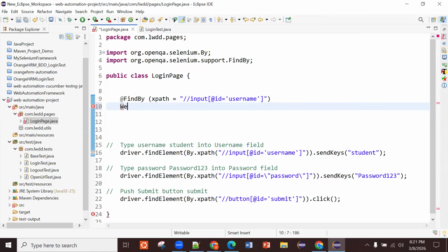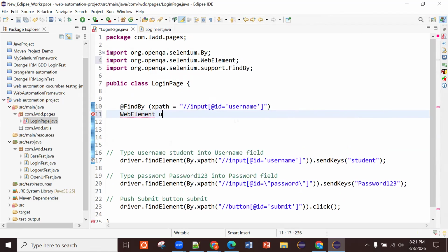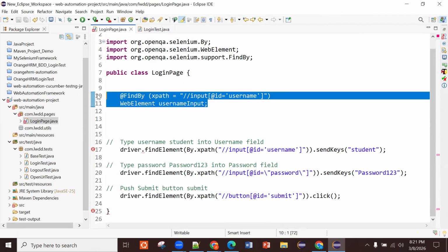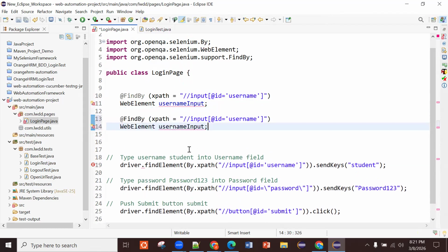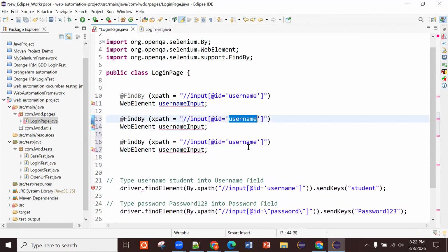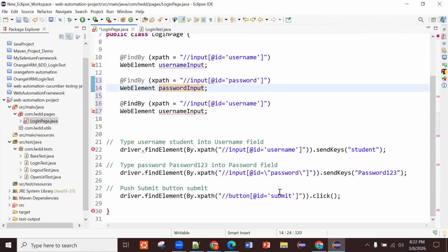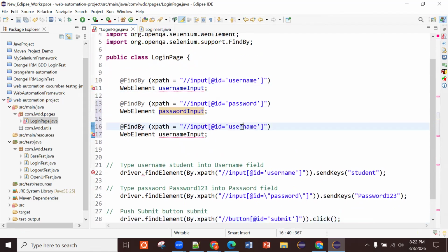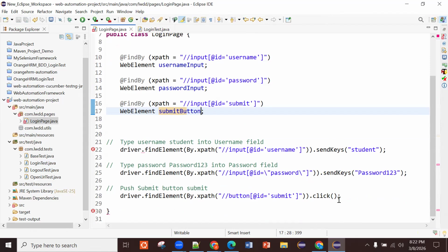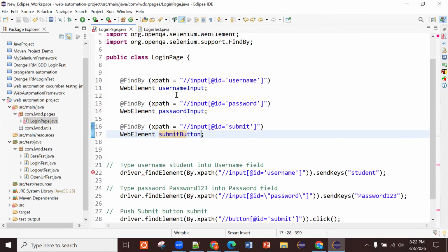And I'll name my web element. This is the web element and it is the username input, right? Perfect. Similarly, we do have three different elements. I'll just copy paste the syntax here, and instead of username, it is the password, right? Cool. I'll just replace it here. This is the password input, and the third one is nothing but your submit button. Cool. This is the submit button. Perfect. Great. You'll see I have identified all the three elements.